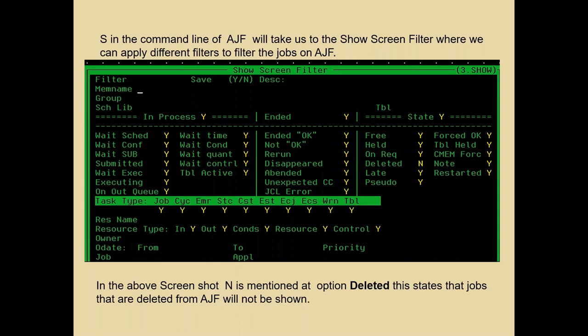That time I will keep the wait schedule option as Y, wait confirmation as Y, wait submission as Y, submitted as Y. What I will do is make ended okay as N, and ended not okay as Y, and all the other options I will keep as they are. So it will give me a filter where only my jobs which ended not okay will be displayed.